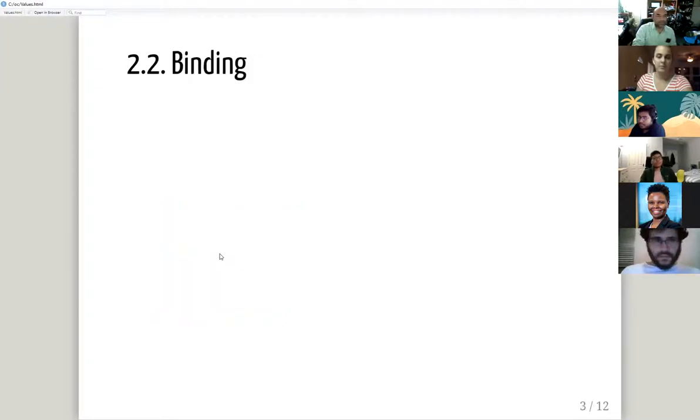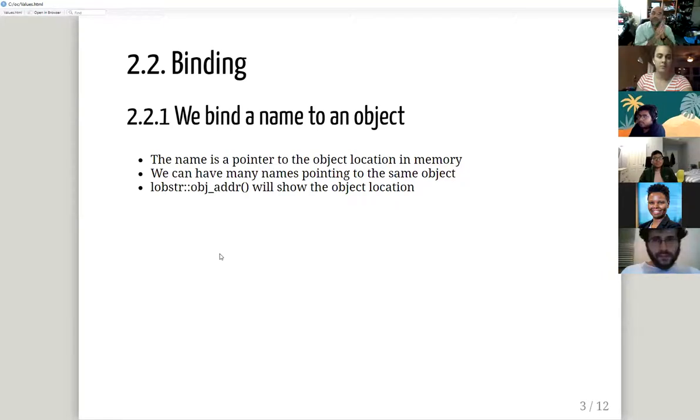So this identifies two different concepts. One is the name of the object, the other is the object itself, and they sit in different places. You can have many pointers pointing to the object. You can have A, B, and C pointing to the same thing. That same thing is there only once, so you don't incur any memory penalties. As the bindings change, or you change other names, then you will make a copy.